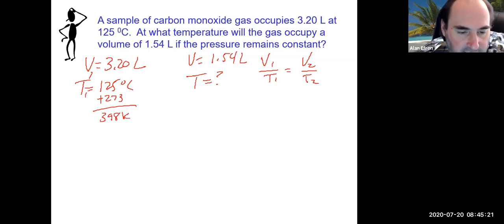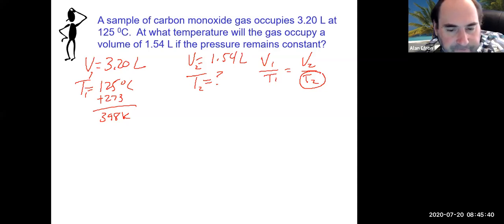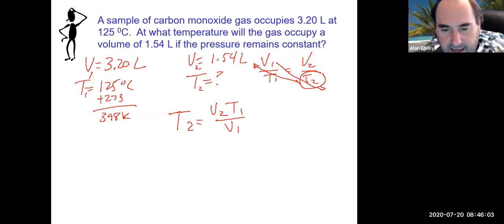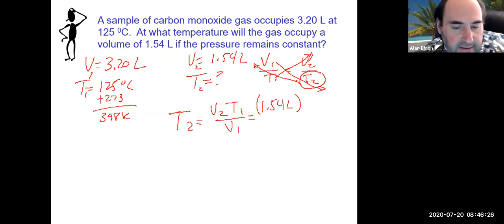In this case, you could call these ones and these twos, and we would be solving for T2. We need to do a little rearranging of the gas law and equal signs. You could cross multiply and divide, but essentially everybody ends up in the opposite location. This one is at the bottom, so he's going to go to the other side on top. So T2 will equal V2 T1 over V1. Basically we multiplied by T2, divided by V1, and multiplied by T1 to the other side. The trouble for a lot of people is the rearranging. If that is an issue, make sure you take a little bit of time and figure out how to properly rearrange these equations.